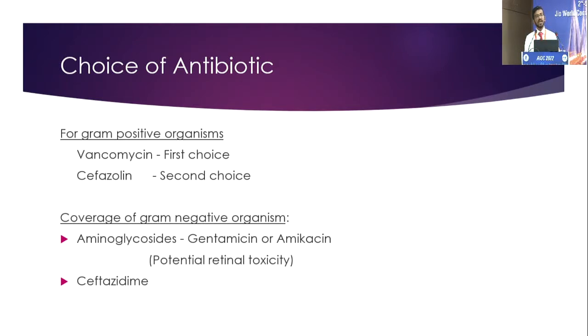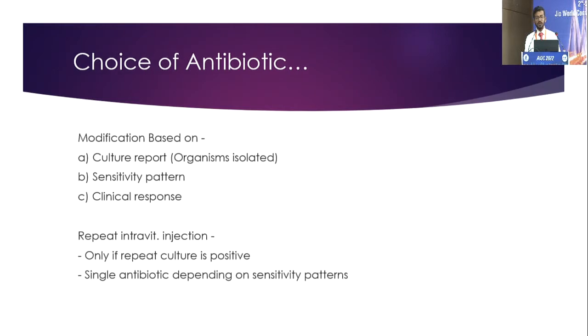With newer antibiotics like imipenem, meropenem, and colistin, we have increased our coverage of organisms, but this still forms the first line of management. Modification can be done according to the culture report. Once the organism has come back and is not responding to the routine antibiotics, then we can change the antibiotic according to the clinical response. If after the first intravitreal injection you're not getting a sufficient response, then you can change. A repeat intravitreal injection should ideally be done 48 hours after the first injection, and if the repeat culture is positive, use a single antibiotic depending upon the sensitivity pattern. Usually after two intravitreal antibiotics with insufficient response, you should move ahead with a vitrectomy rather than going for a third intravitreal injection.